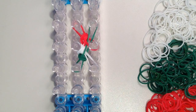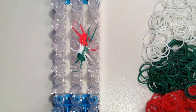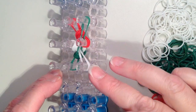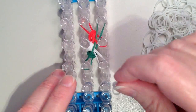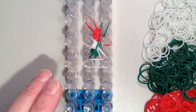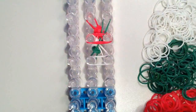And now I'm going to put my layer on top. So you can see that the colors on the pins aren't going to be the same once we move them around. So we're always going to be following the right hand side. We're going to match up the colors with the right. So I'm going to have the white here on the bottom, and then red in the middle.